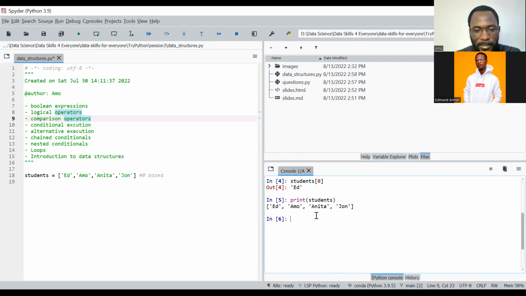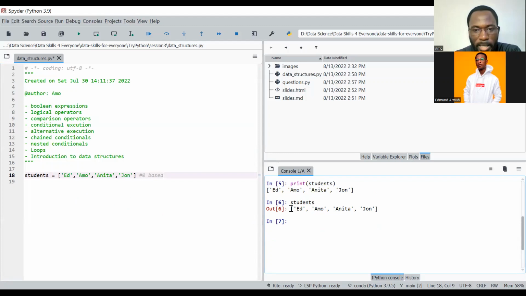Otherwise, programs like this one or Jupyter Notebook display the value of a variable for you straight away when you put it in, for example, a Jupyter Notebook cell. If you're working in the console, every variable that you put out there would automatically display its contents in the console. Which means that if you were to index into the list, the same thing would happen.